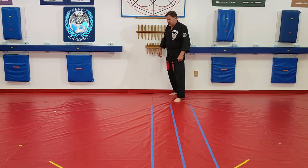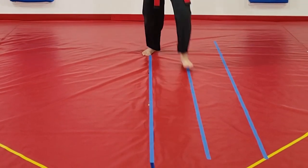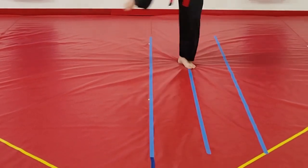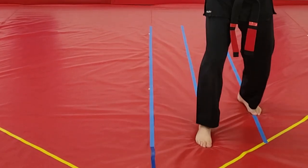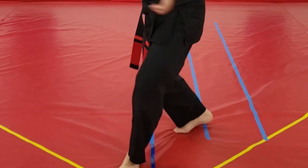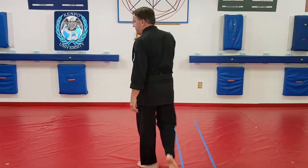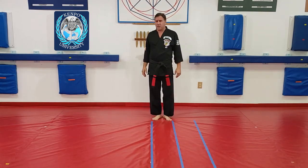So you're down here, twist, hop, put your foot down, sweep, kick, put your foot down, hop, put your foot down on the line, sweep, kick, twist, put your foot down the line. When you unwind, you drag your right foot to your cat's stance. So you're facing right back down the same line you started on.